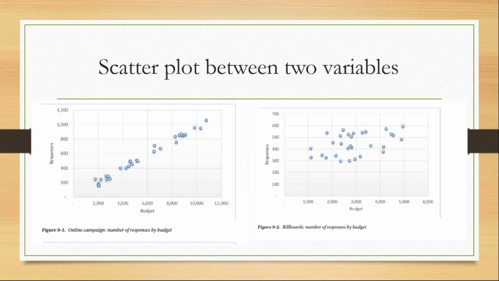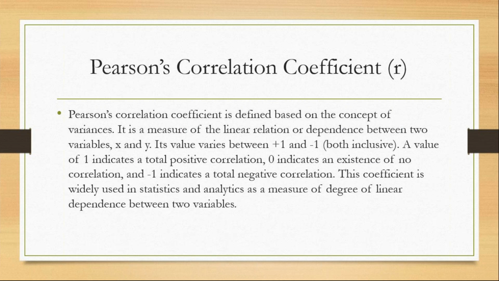So scatter plot is a good way to understand if you're having any trend between the two variables. Otherwise, the correlation number itself can give you the exact figure or an estimate of how much association there is between two variables. So the main definition is this Pearson correlation coefficient. And as most of you must know, the correlation value varies from +1 to -1.